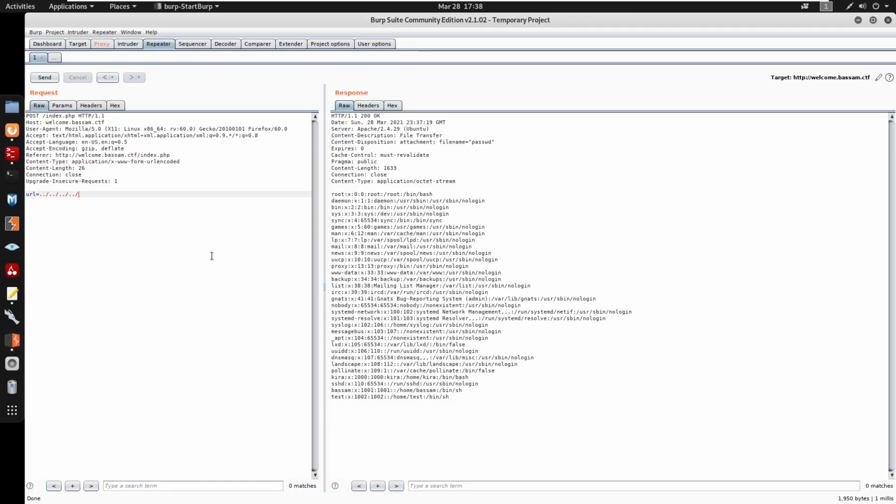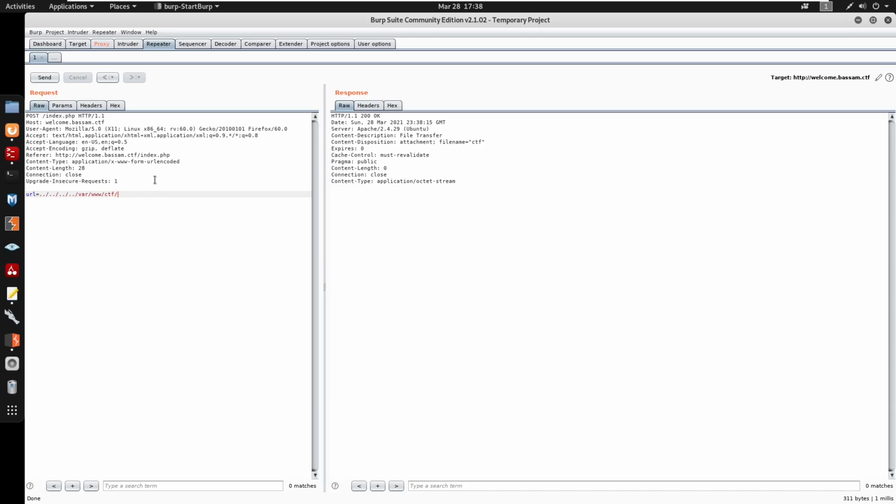So doing a little bit of enumeration on the box, we can go under /var/www, ctf/config.php. Yeah, that's not gonna work. You only request files, so we can go to config.php.